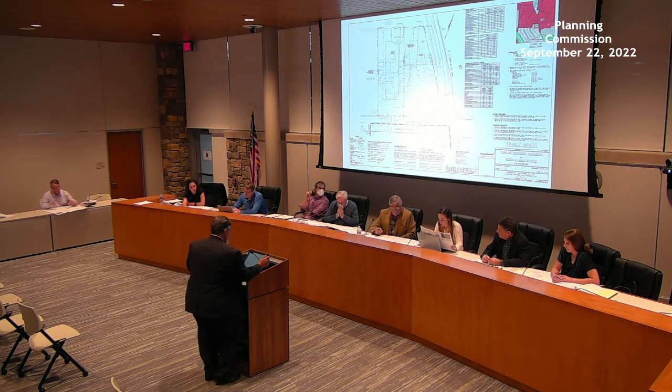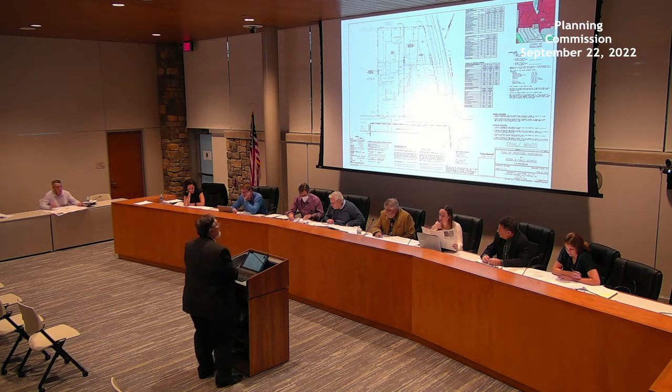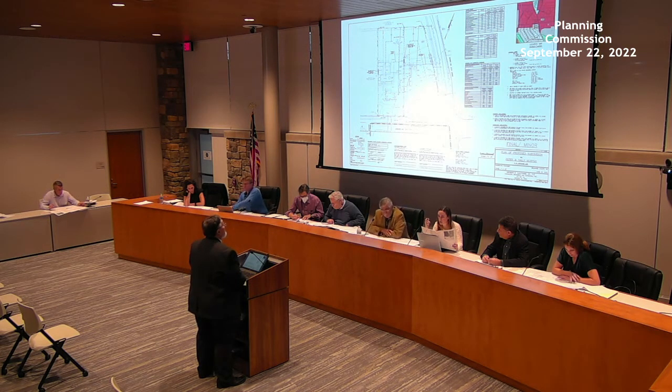Yeah, only just because 2 Ardmore Avenue has a driveway on Ardmore Avenue and on Darby, and now they're gaining a second driveway on Darby. So this property then has 3 curb cuts. Correct. Oh, yes. There's one in front of the house, because the house looks like it faces Darby. It does, and there's a driveway in the front, and then there's a driveway to the rear that takes access off of Ardmore, and the driveway that's now just a stub out driveway, also on Darby.